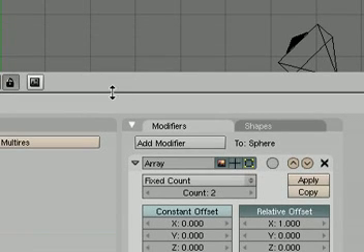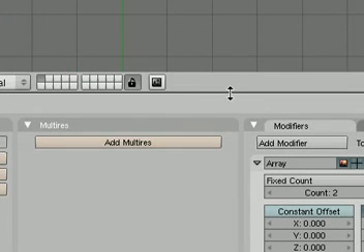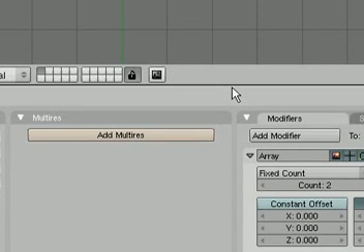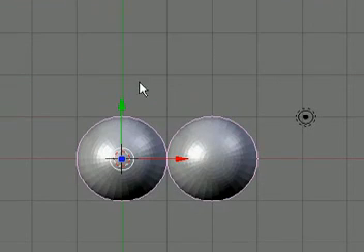and I'm going to make this window toolbar kind of thing a little bit bigger so we can see the complete thing, because you can see it's sort of cut off down here. So just put your mouse on this line, click on it, and then drag out. Pretty self-explanatory. So now we can see the whole thing. So we have two here. This one on the right is a copy of the one on the left.